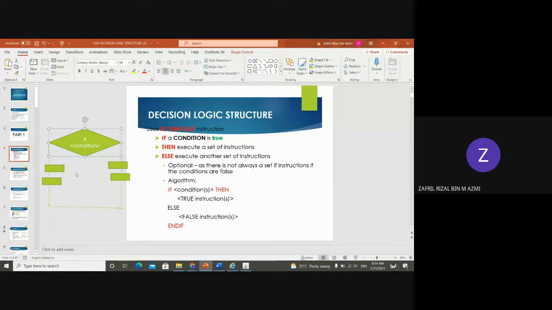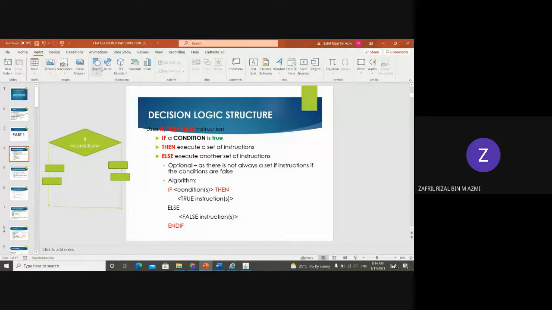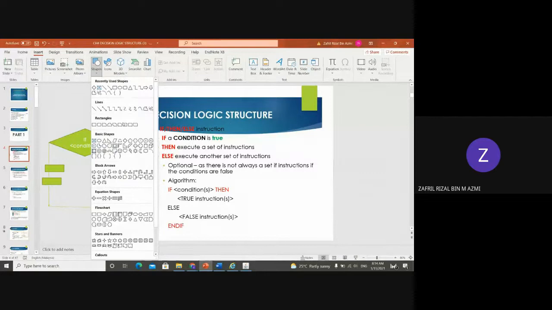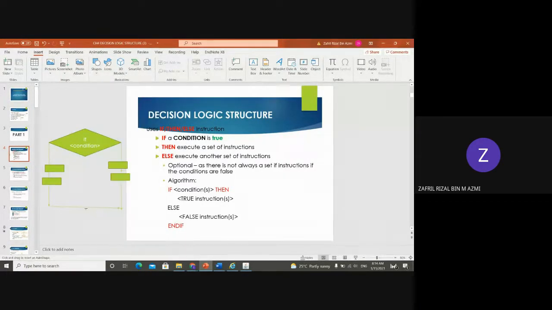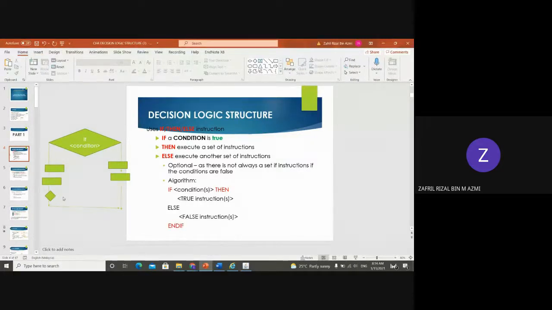It can even have looping as instructions, or it may be another decision over here. Instruction can be anything.